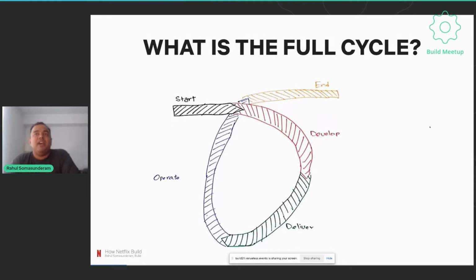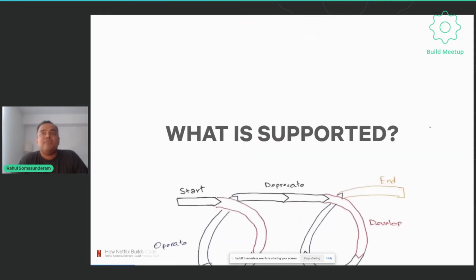I apologize for the next 4 slides where I've got some really bad graphics, but let's get on with it. So this is what a project typically does, in that you have a beginning and eventually you have an end. And in between this, we repeatedly develop new features, deploy them, and observe and support them.